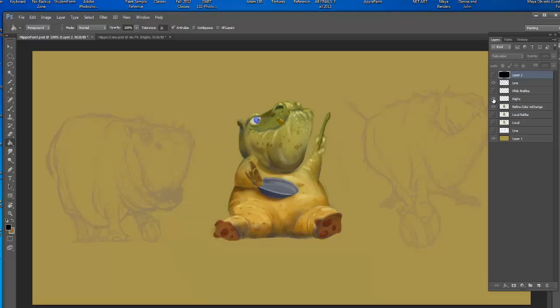Let's take a look at where we were. Okay, that's where we were before. Oh wait, no, we were right there. Okay, and you can see how rough it was, and then look at the changeover. So from there, okay, then we refined it up a little bit more. Then I changed a little bit of the color. Okay, I added in a couple more highs in there to get it to pop a little bit.